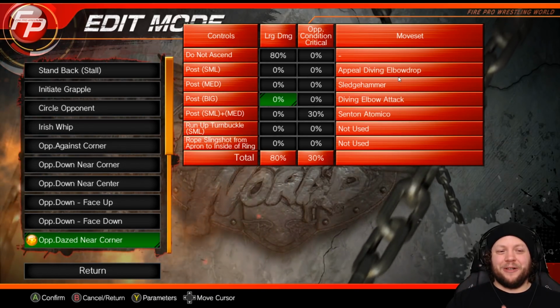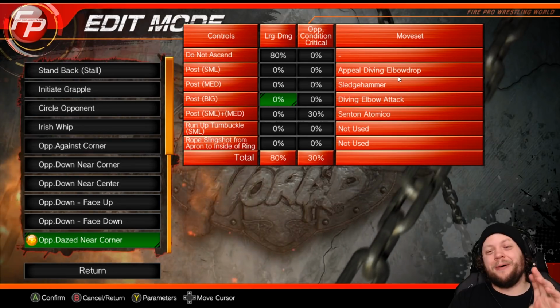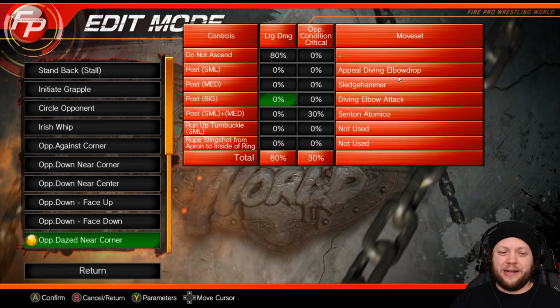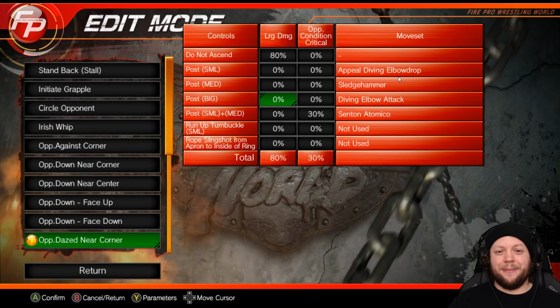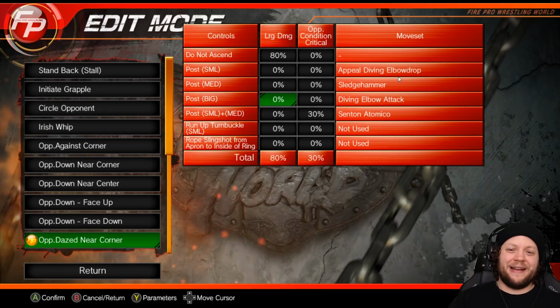With the high-flying ones, the most important thing to pay attention to is whether the opponent is dazed or whether the opponent is down. One of the errors that I see people make a lot when they're first making edits is when the opponent is down, they set a dive to a standing opponent, and those will miss 100% of the time. And that's not what we want.